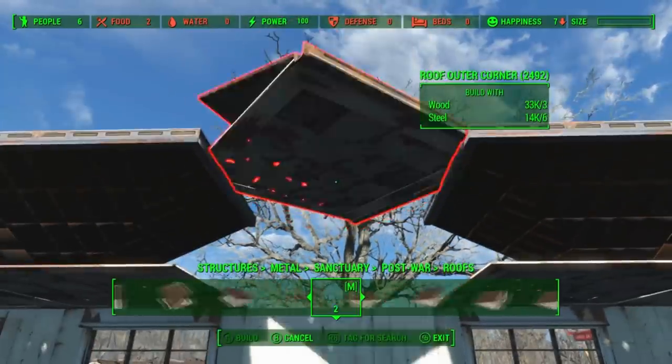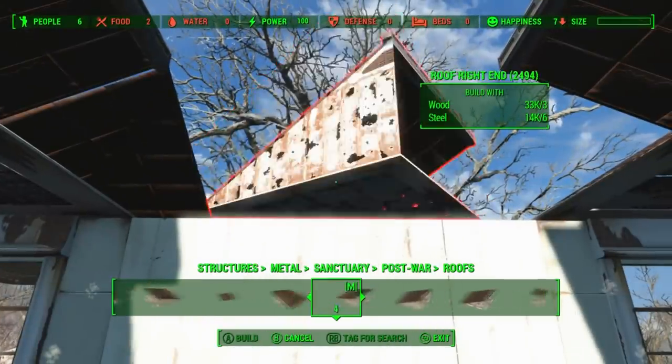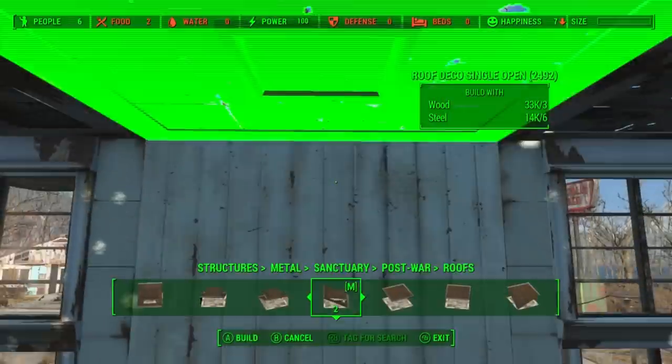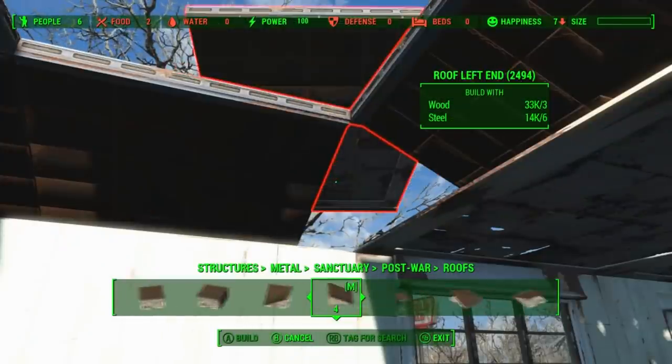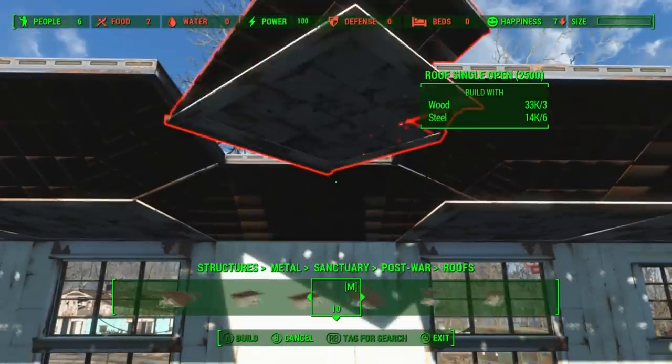building, but the reason I chose the Sanctuary House Kit is because, well, one reason, people were having problems building multiple stories with this mod, so I want to demonstrate how to do it. It's very easy, as you can see. But another reason is because I wanted to stay true to Sanctuary.